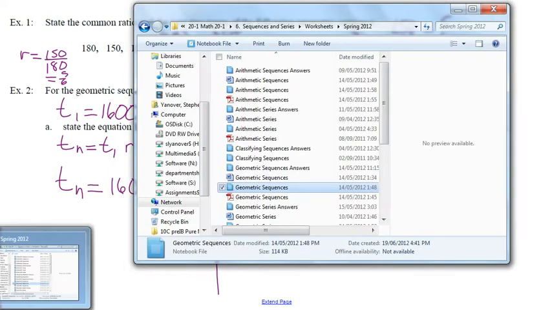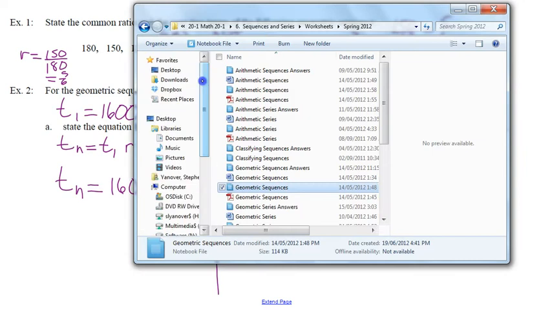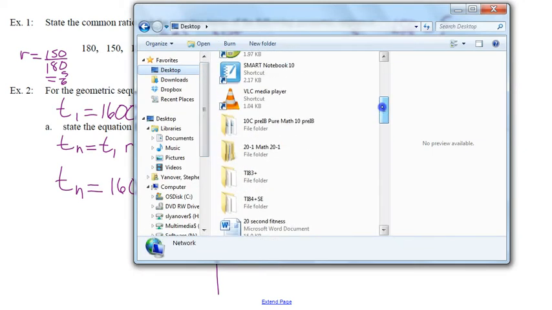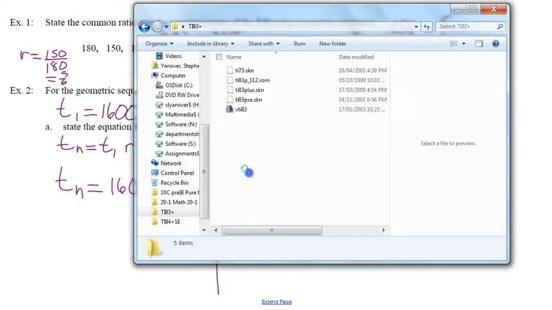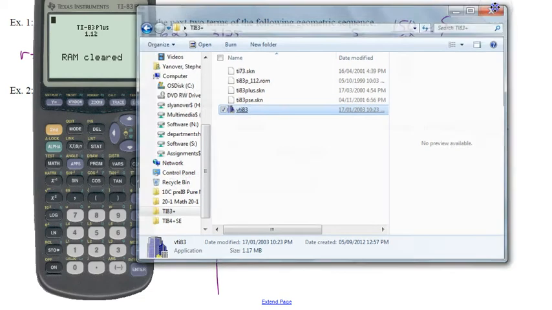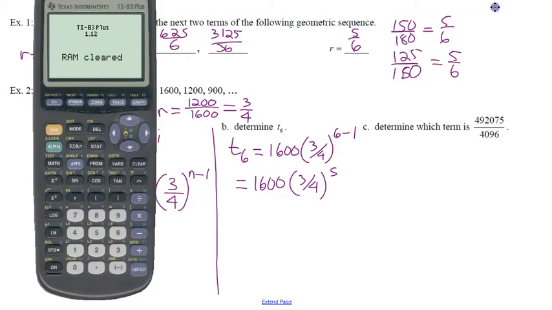Okay, let me pull up my calculator, which I will get how. Let's go into here. Desktop. 83. Open up. Let's get the TI-83. Here we go. Close that. Okay, turn this on. Can't work off the board.